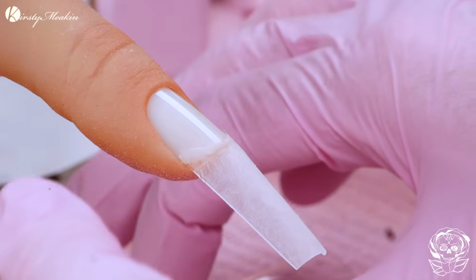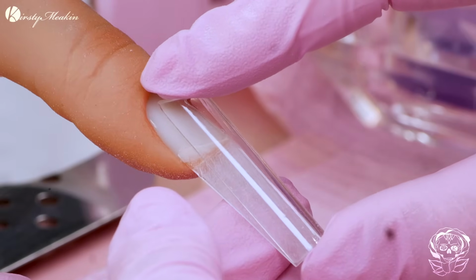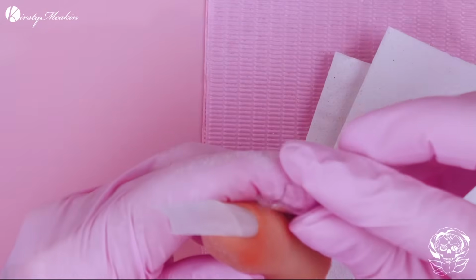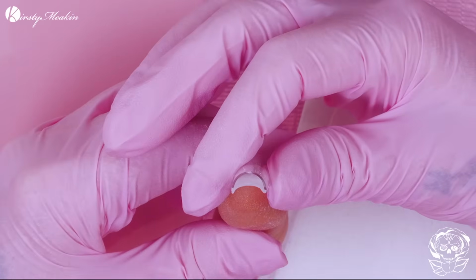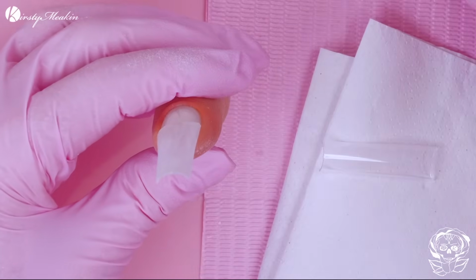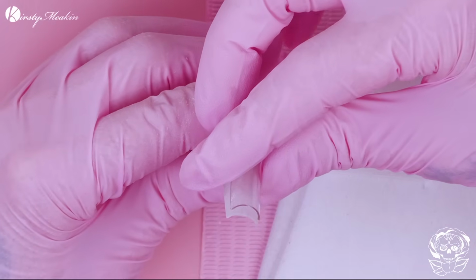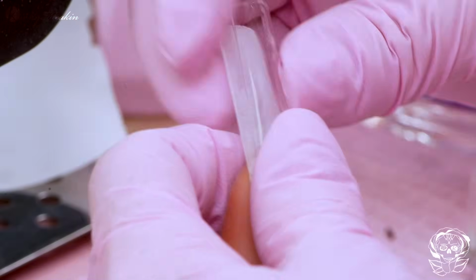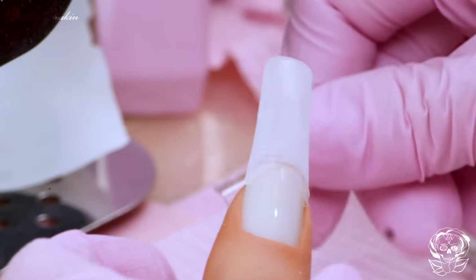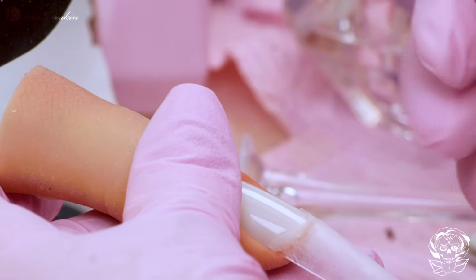So I'll show you the reason for using a flatter tip in a little bit more detail now. So what I'm going to do is put this tip over the top. So then we're going to have that chamber. And it's the chamber you want to create. So you can see the chamber. And you want to make sure that you don't go too small with your additional tip, because if you go too narrow, can you see you're going to be left with a lot at the side and a very skinny chamber. But if you go too big, it'll fit right to the edge, and that's not what you want. So it's a fine line between getting it right.